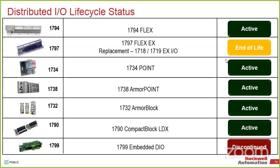But the L8 is just, Flex is not the option this year? Yes, so the L8 and the 5380 Compact can use any I/O it wants. The L7 can only use the older platform stuff. So you can't use the 5069 and you can't use the 5094. If you've seen our marketing, and you've seen me make fun of it multiple times, there's a 50 in front of it. So anything new comes out with a 5094, 5069. Those are the Compact, and for more of machine stuff and what we would consider process space would be the Flex 5000. You can't use those with an L7, so it's not backward compatible on that side. But if you have an L8 at the top of the system or a 5380, both of those will work with any of the I/O platforms that we need.